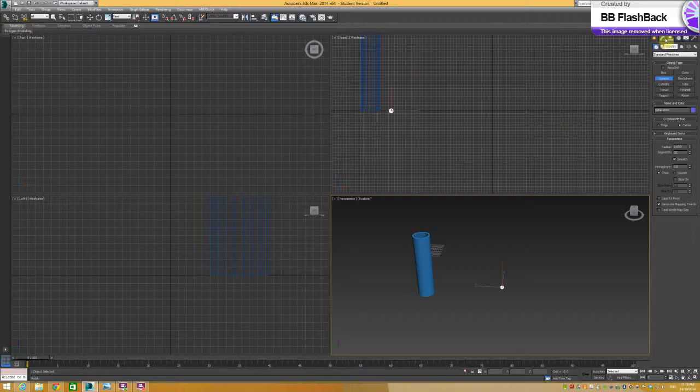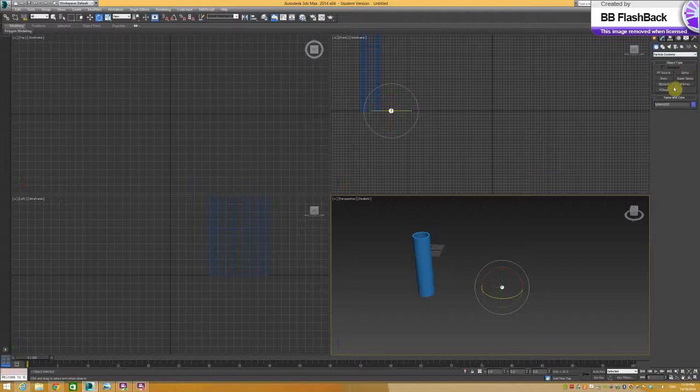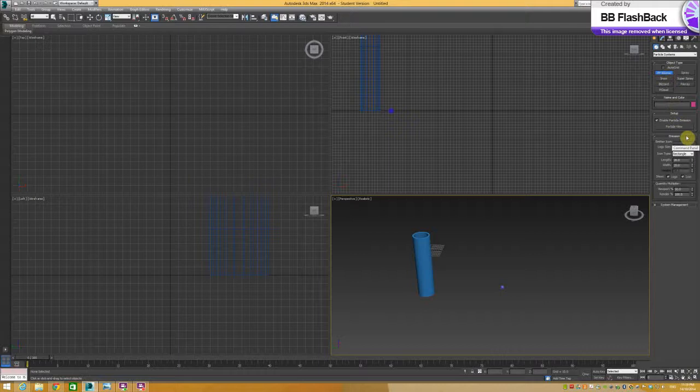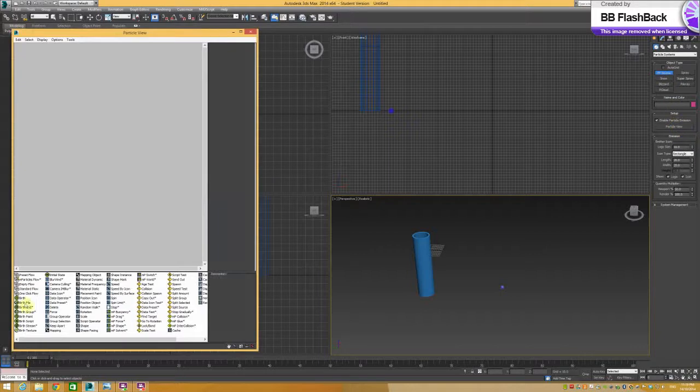Okay, so now to get to particle flows, go down to the Create tab to Particle Systems and go to PF Source and then to Particle View.